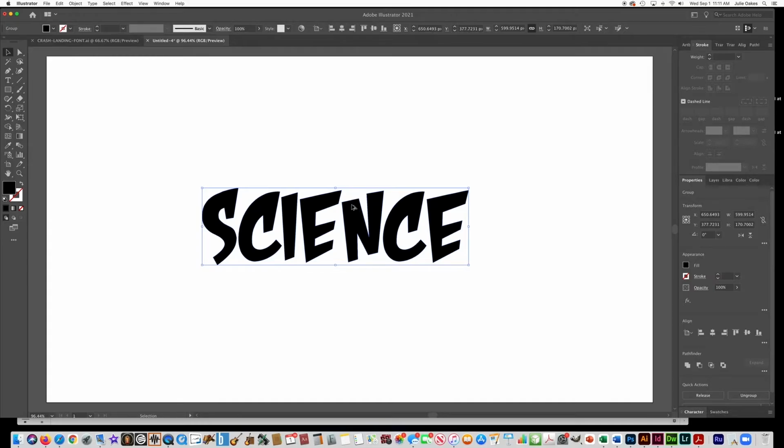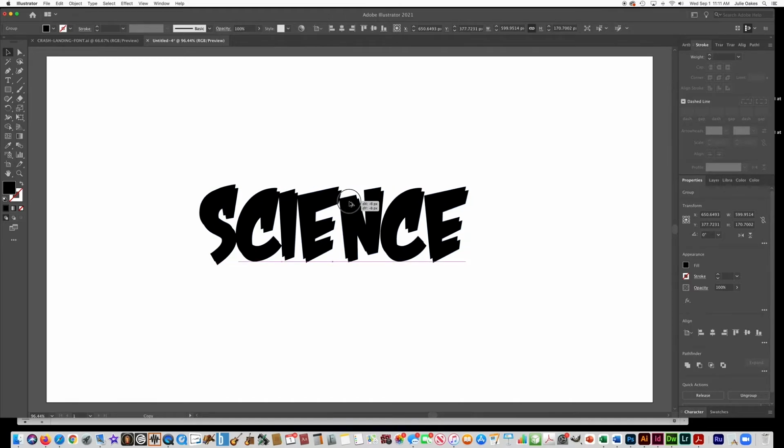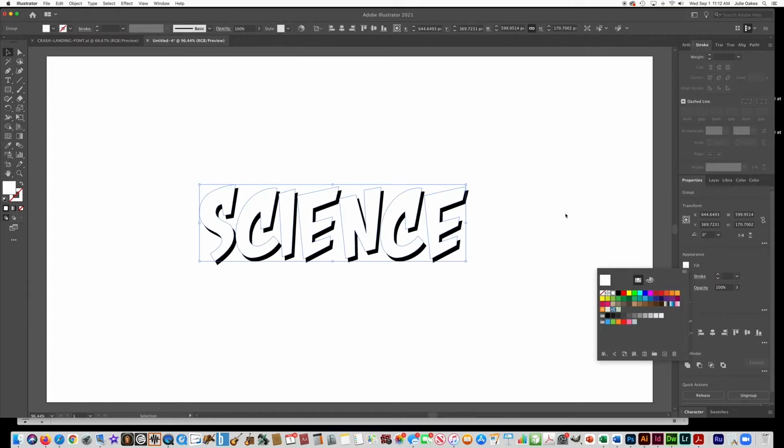That means I can just drag a copy of it. If that doesn't work for you, just push copy and paste. But I like to do it that way. So hold the Alt or Option key and make a copy, or just copy and paste if you want. And then make this new copy white. So you can go over here to Properties and just fill that one with white.